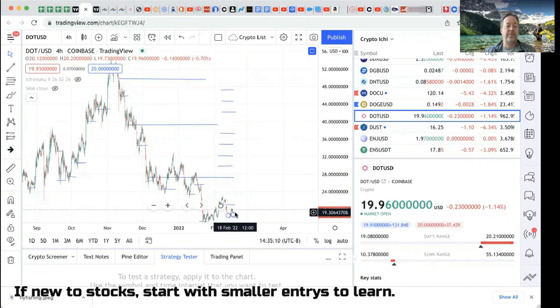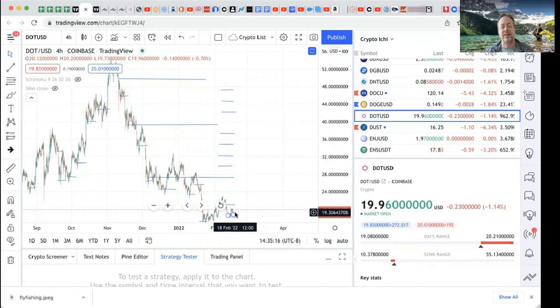So if somebody said, Ryan, I know I say this all the time, please take my $1,000 and invest it. I'm not going to invest for you guys. But if somebody gave me $1,000 and I didn't know what to do with it, and I had to invest it in Polkadot, and they're like, you got to jump in at some point and have a good chance at potentially making money, I would jump in. And these are some points that I would potentially look at for jumping out.